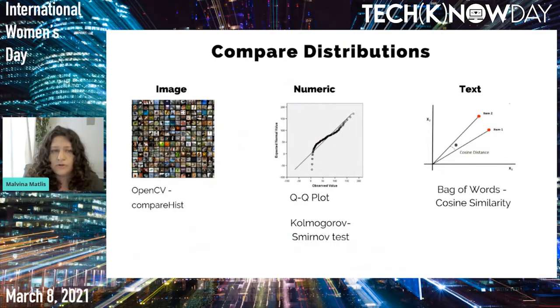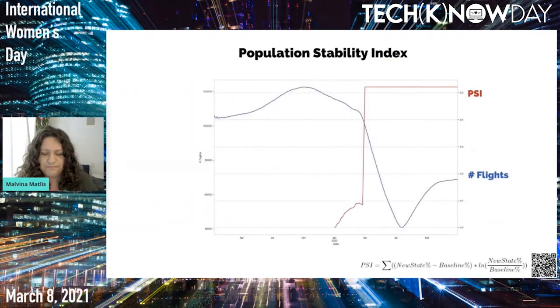And no matter the domain that you're working in, whether it's image or text, every type of domain has its libraries for comparison of distributions. You just need to Google it and find it, and just be very, very skeptical when you work and try to question everything that you know.